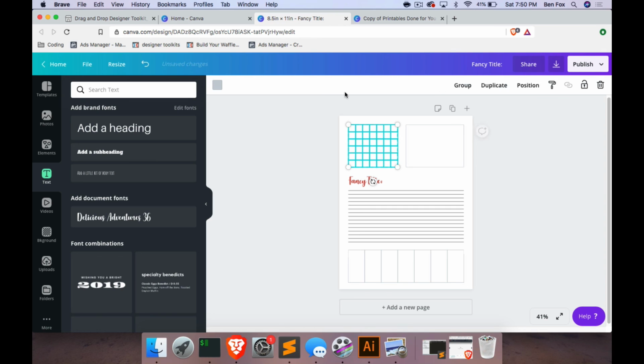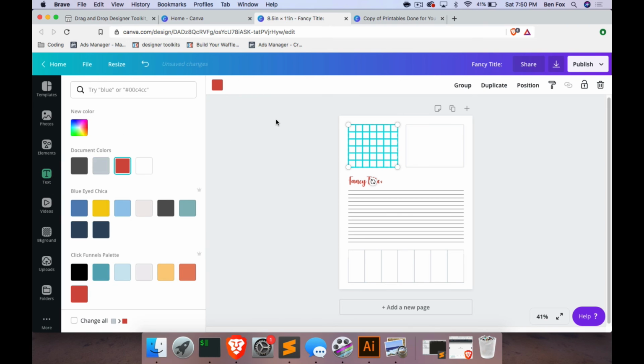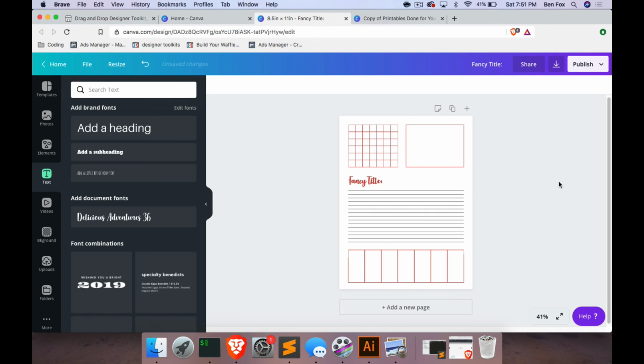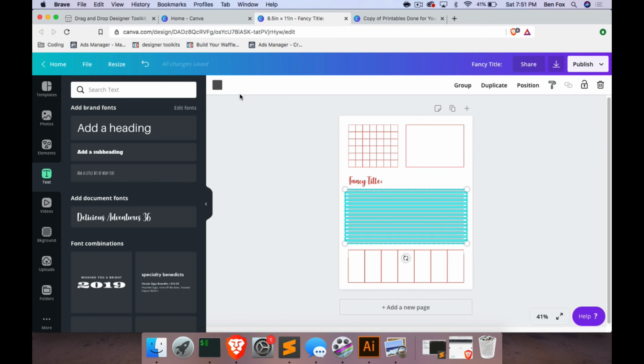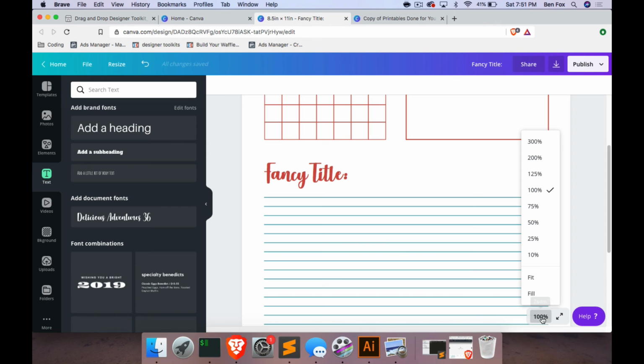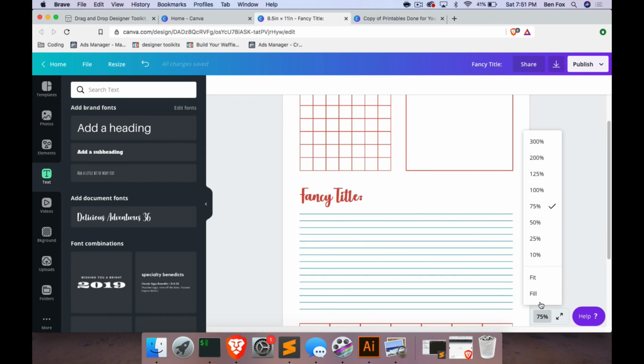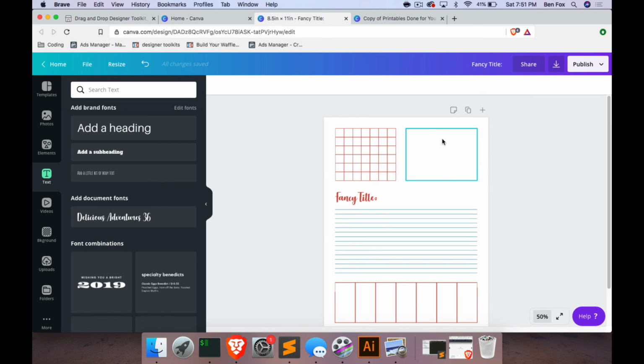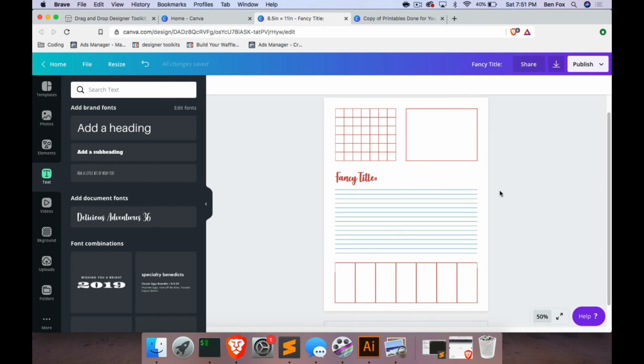I'm going to ungroup this and show you very quickly how to change the color if you wanted to. You can see here at the bottom it says change all gray to this orange. If I click that, now I have a bunch of orange boxes. Then maybe I want to change this to a teal. Now I've changed this and customized it a little bit so it's looking more like something that I want rather than just an out-of-the-box gray template.